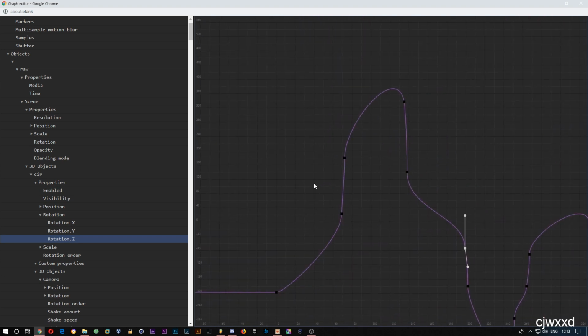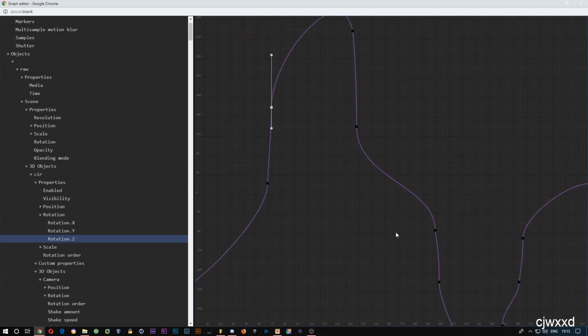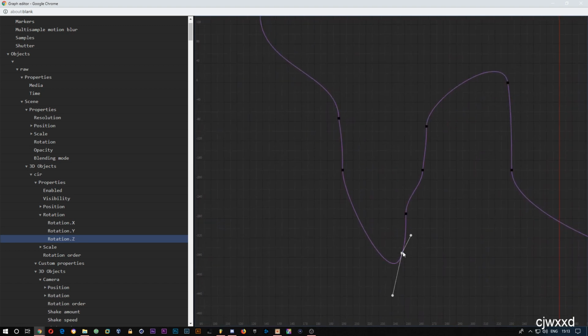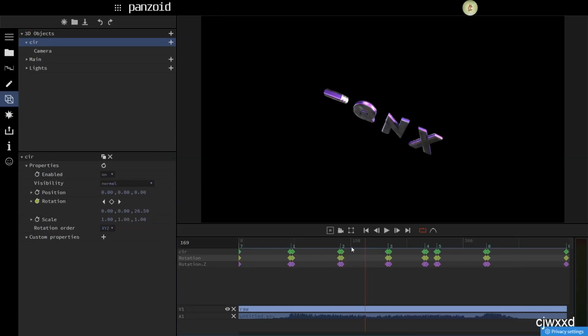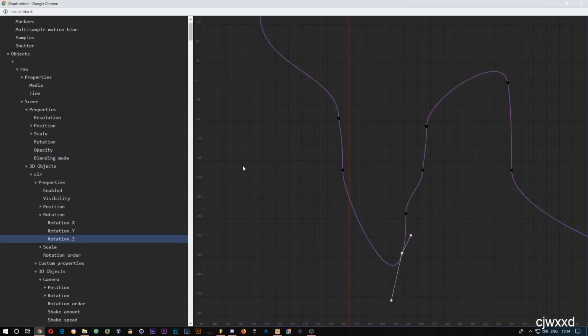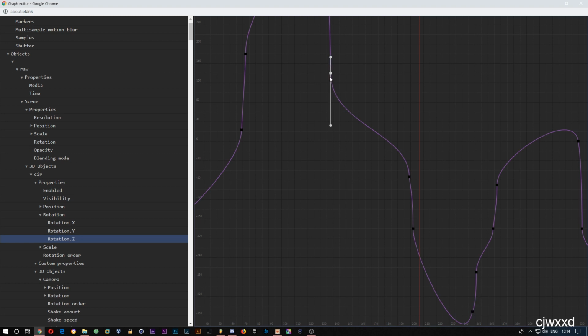Okay. So now we're gonna really go in depth on these because we need them to be somewhat smooth, but not like that, that just hurts because it's so smooth.